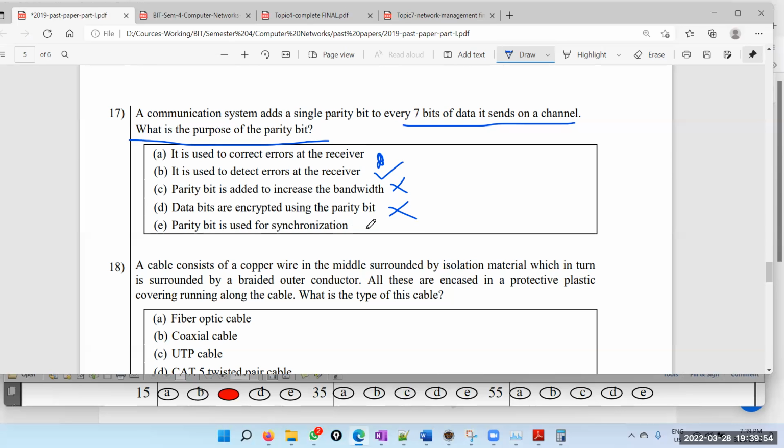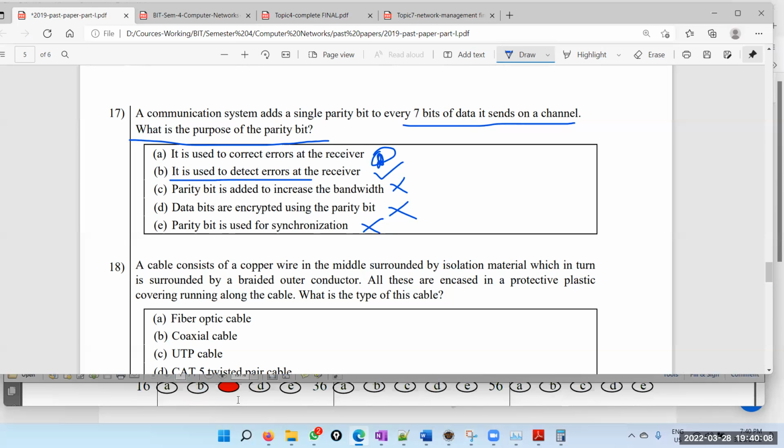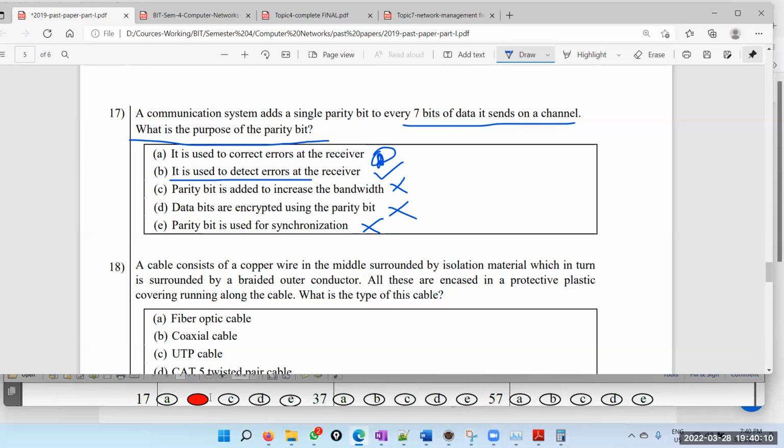Parity bits is used for synchronization. No, for synchronization there are different things. Right. So I am not very sure about A, but definitely B is correct. Okay. 17. Right. So they have not taken A. So therefore just make it a note. When we say parity, it is for detecting errors, not to correct errors.